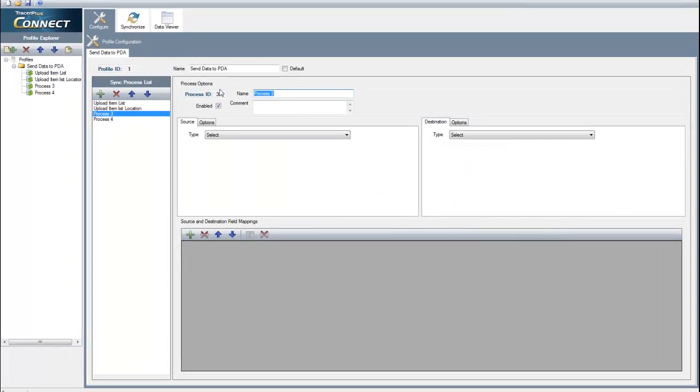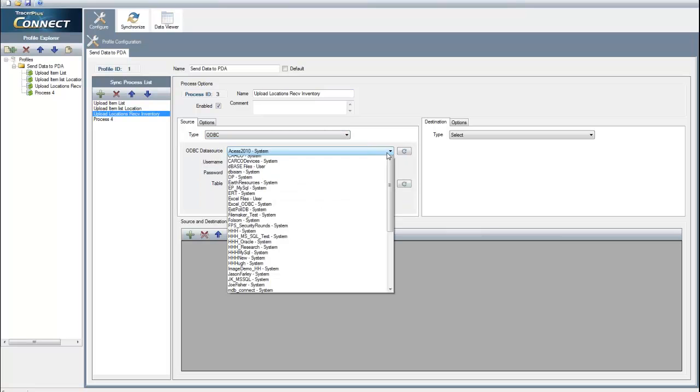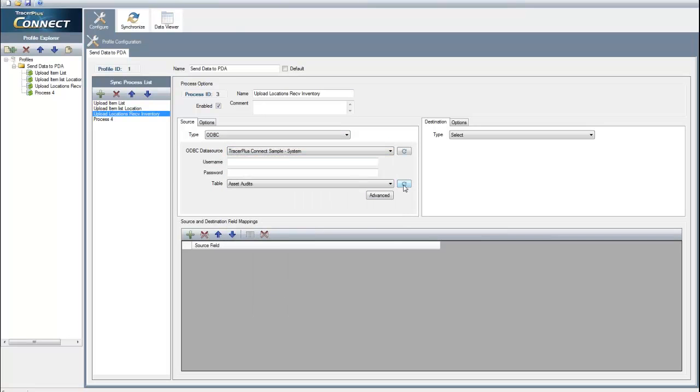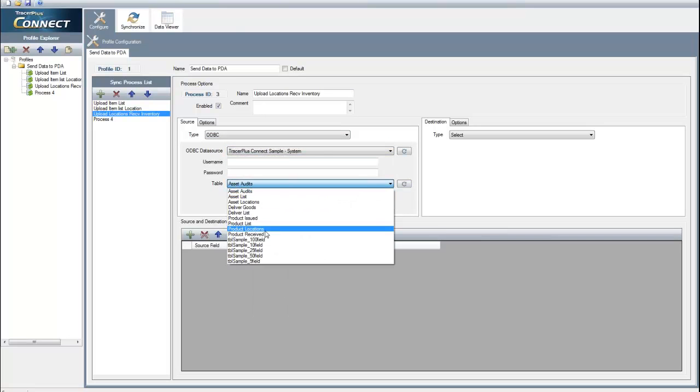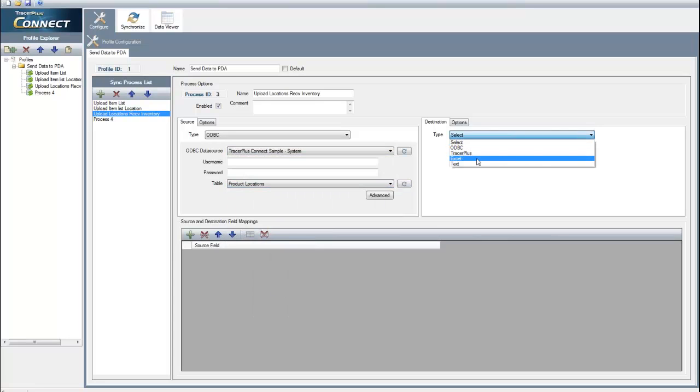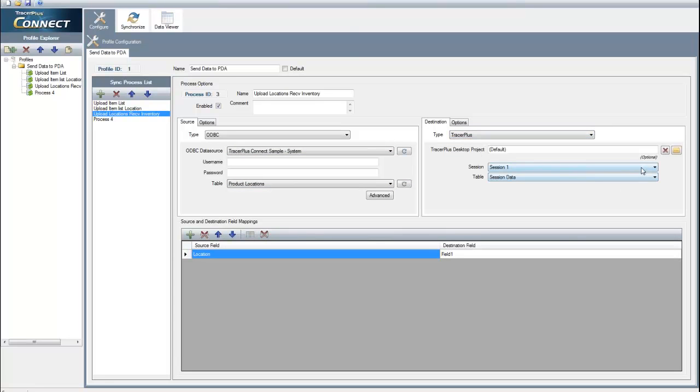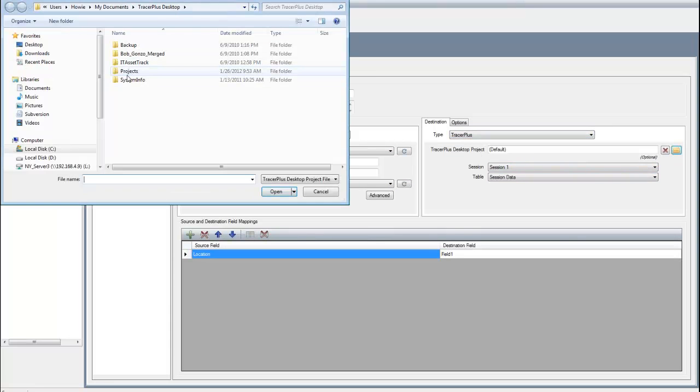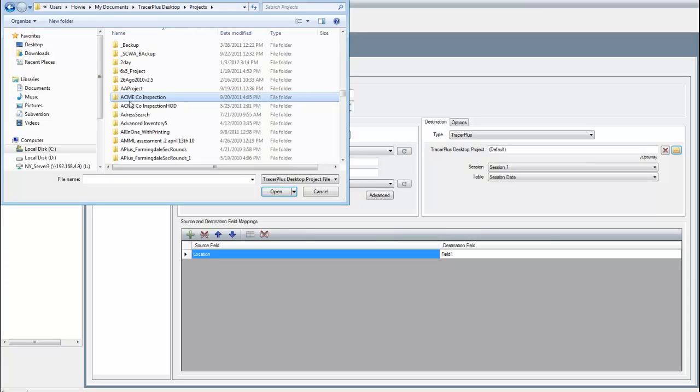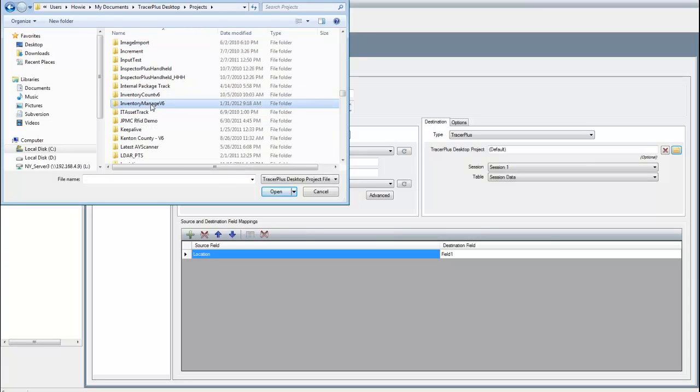So I'm going to say upload locations, receive inventory. This one again is going to be TracerPlus Connect, the sample database. It's going to be the product locations. The destination again is going to be TracerPlus. I will select my project here, inventory manage, just so I get the fields.